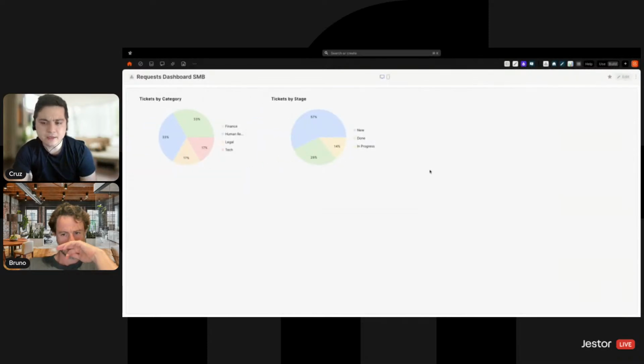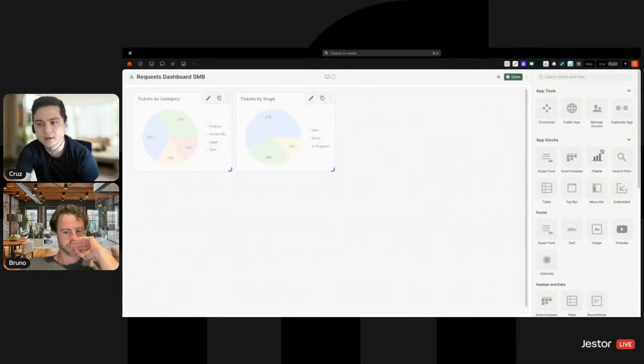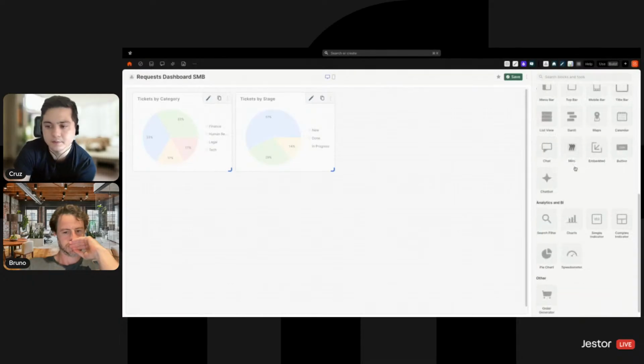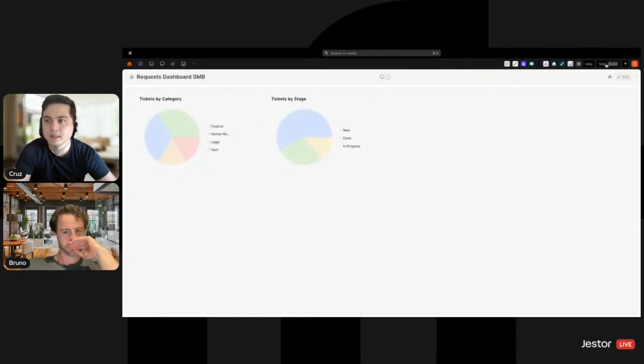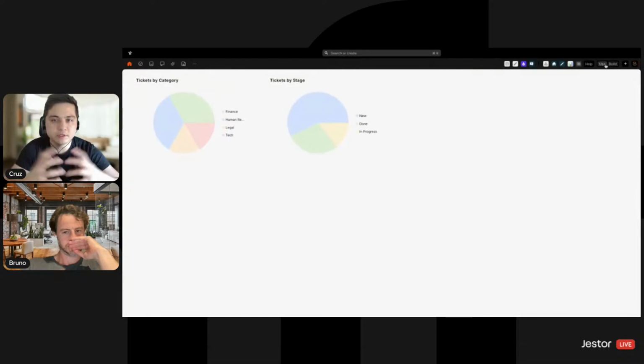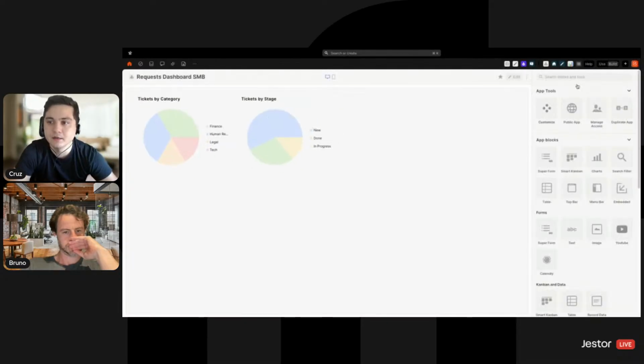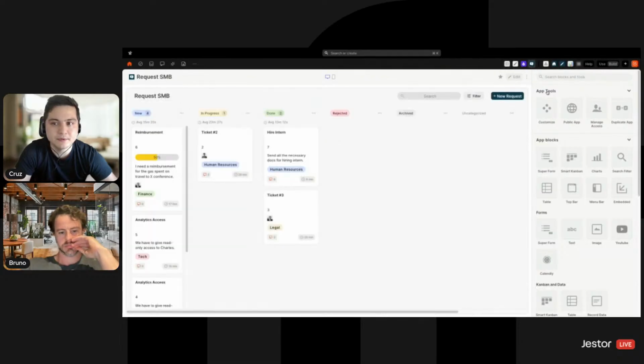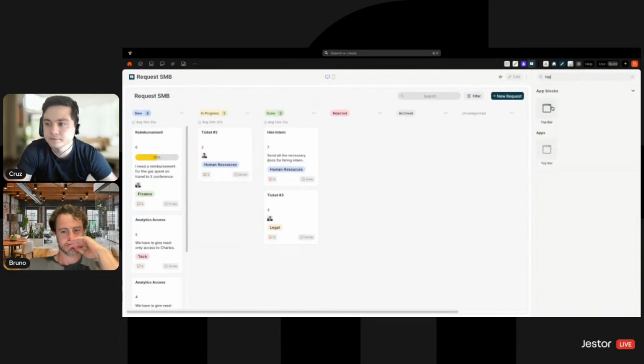We could add indicators. We could add more charts. We have about 10 different types of charts. We can have indicators, complex indicators, but we're going to leave it as is here because I'm just going to now pull this all together in the same app, right? So let's go back to the request SMB, and I'm going to add a top bar.